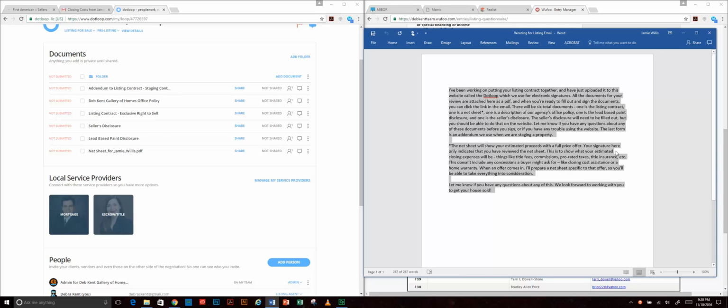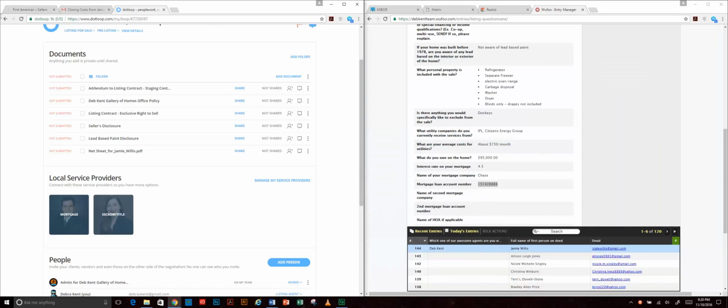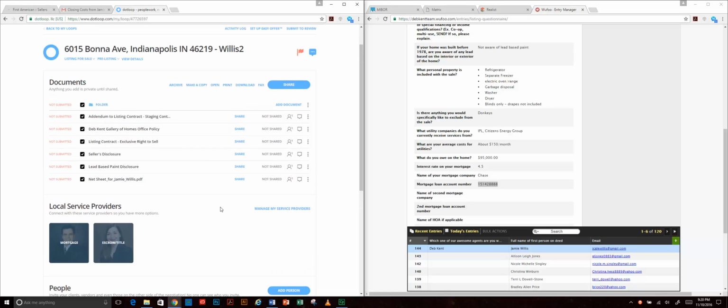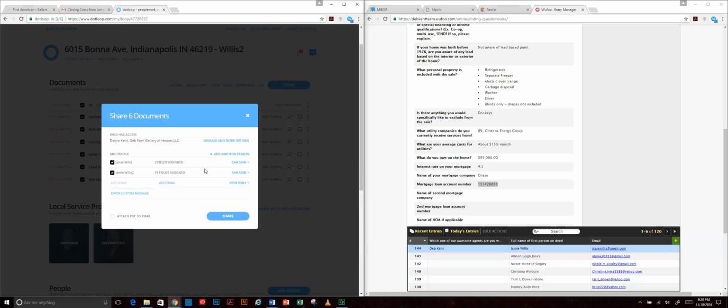So I am going to copy that, and I'm going to go in here. I'm going to check everything that I want to share. Now, if I had something in here that I didn't want to share, I just don't check it. I click share, and then I'm seeing who I'm sharing it with. I'm seeing my name twice here because, again, once I'm the seller and once I'm the managing broker. So that's who I'm sharing with. And you can see that both of these people have permission to sign because we need the seller to sign everything. We need the managing broker to sign 2 documents.